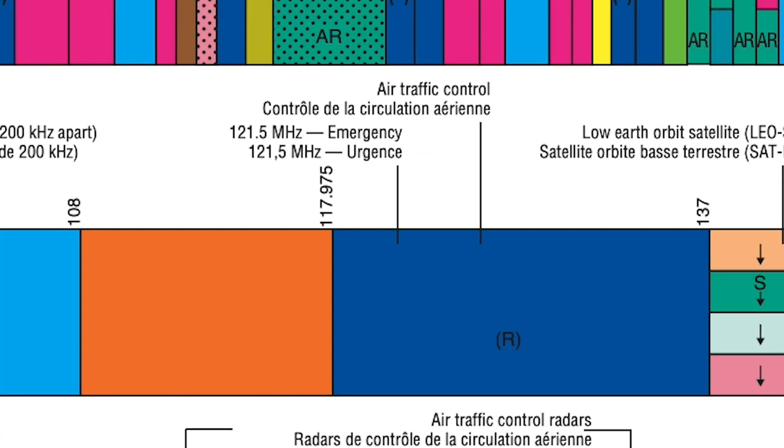But what if you could turn your car to 108? What would you hear? You would be able to do the same thing as what one of these does. This is an air band radio, and it lets me communicate with planes in the air. Just above the last radio station, you'll find air navigation, and just above that, you'll hear air communication — so pilots talking to each other.